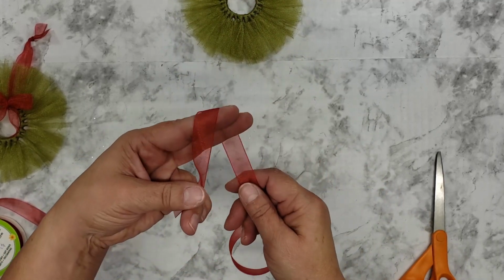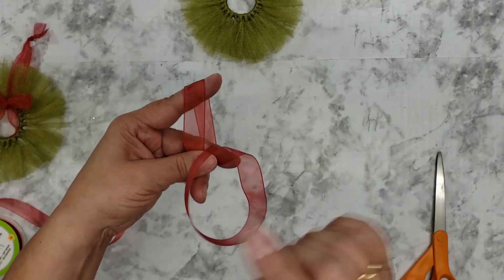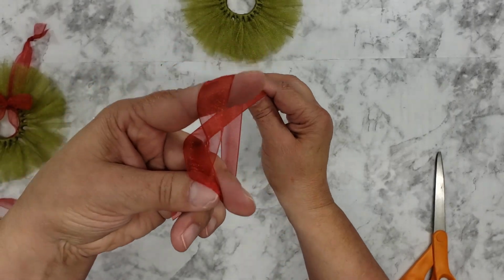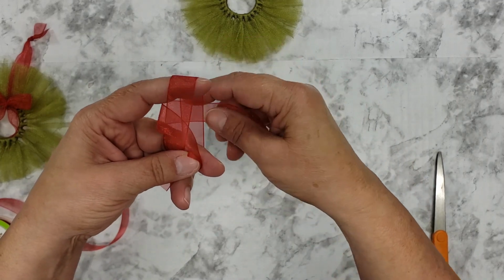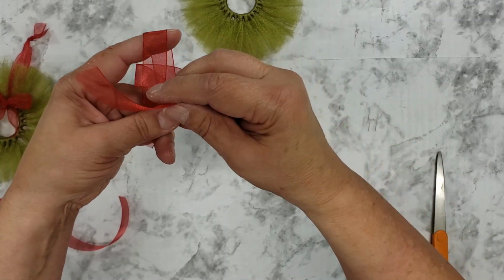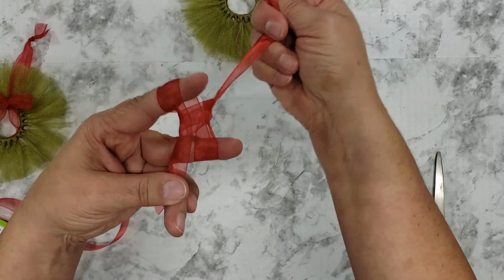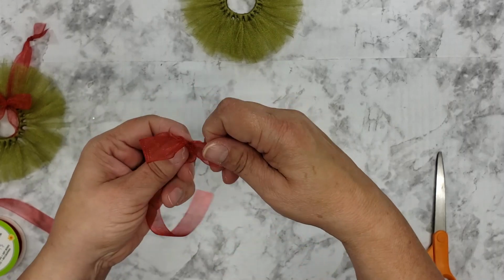So wrap it around both. I'm still holding with my thumb, and I'm going to put this tail down the middle here. I don't know if you can see that. Then I'm going to leave this loose because I'm going to come up, under, and we're going to slide this tail now through this loop we just made. So it's going to come out the other side. And then we're just going to tighten it down. And that's our little finger bow.